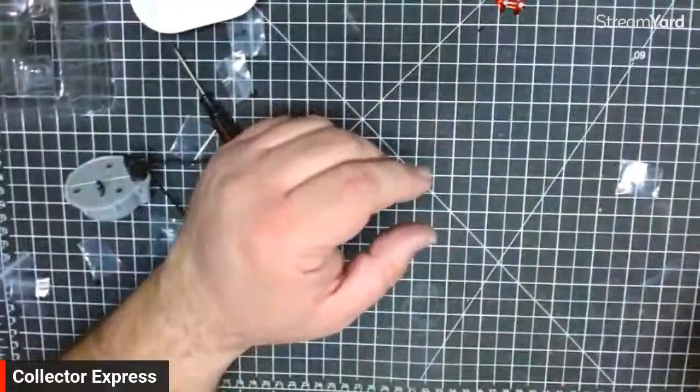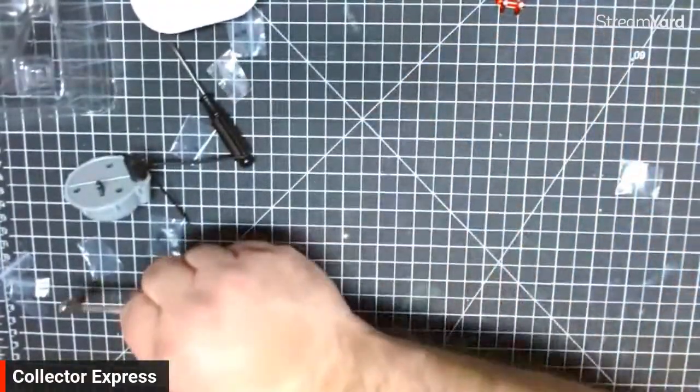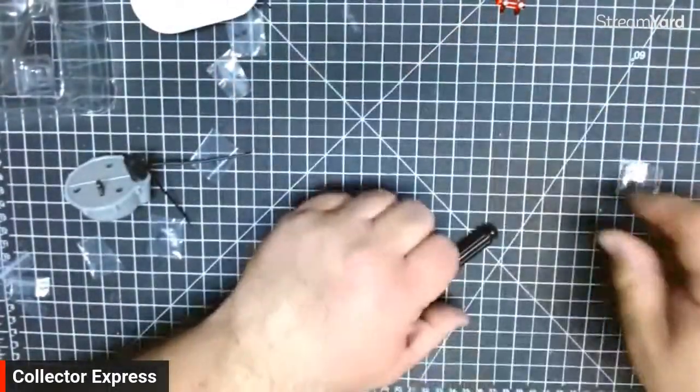Let me gather up all my extra screws. Boop, boop, boop, boop. Can't go around without having a screw loose. Okay.